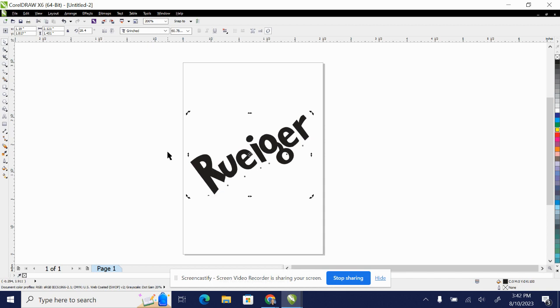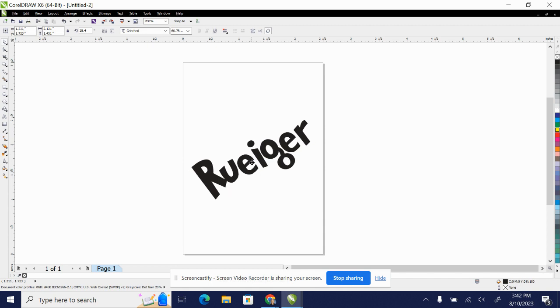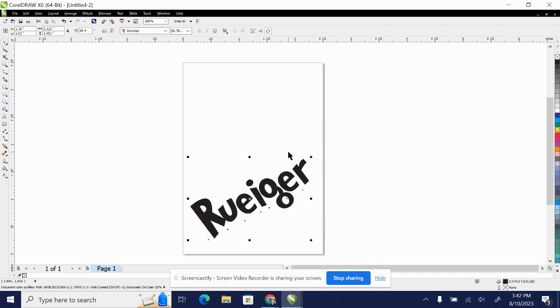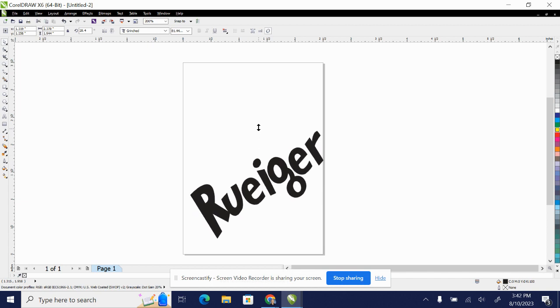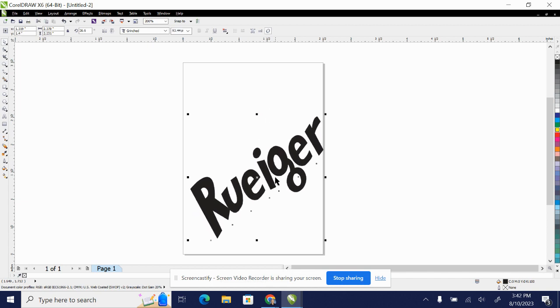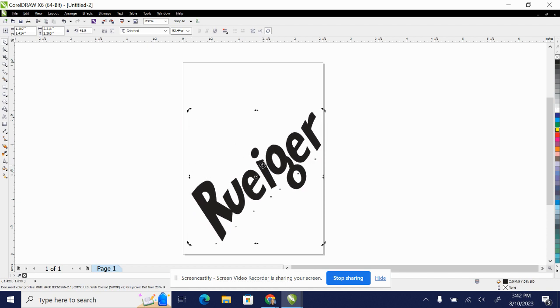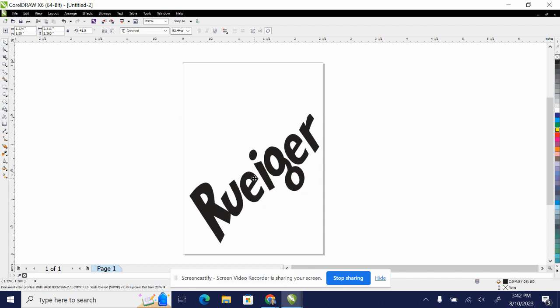I'm still in the pick tool, but when I click again, it goes back to something I can scale. And I can still scale it up and down. And I could click again and I could rotate. So this is really a helpful tool to kind of get things lined up the way we want them.